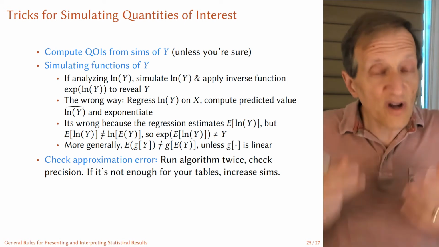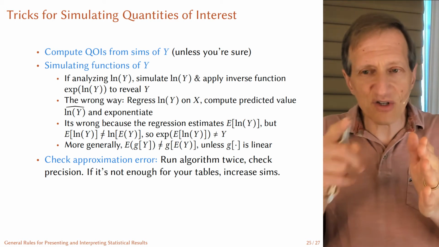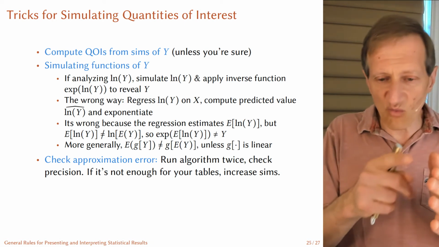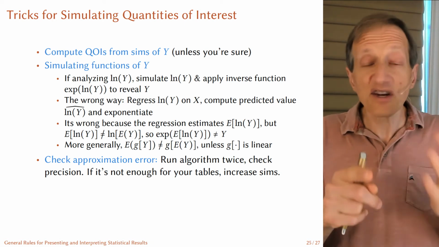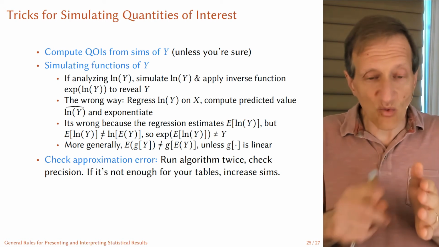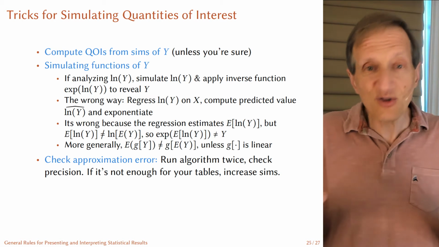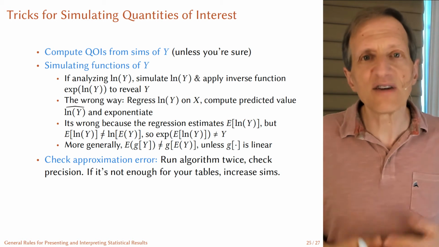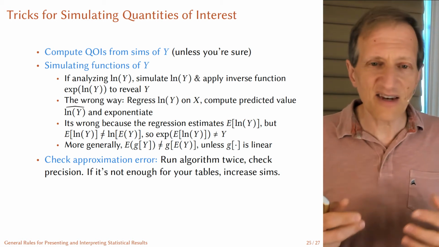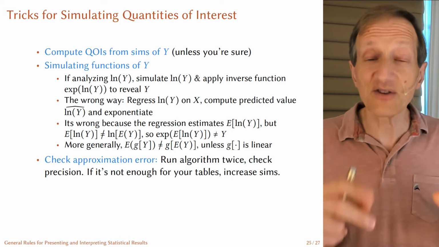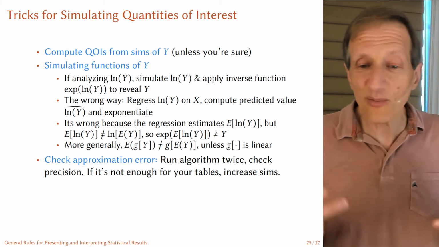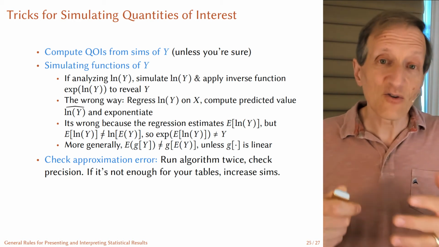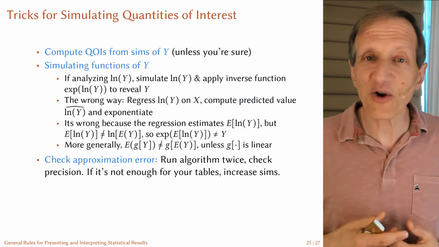So what you do is just run the algorithm twice, look at how many digits of precision you get, right? If you have a 4-digit number, 0.1234, let's say, and you run it again and you get 0.1279, and you run it again and you get 0.1211, then it's precise up to 2 digits. So if you're willing to only present 2 digits, no problem, you're done. If you need to present 4 digits for the substantive problem at hand, then increase the number of simulations, m, and just rerun the whole thing. No big deal, okay? But you need to make sure to do this step. Otherwise, you could be presenting results that have approximation error in it for no good reason.